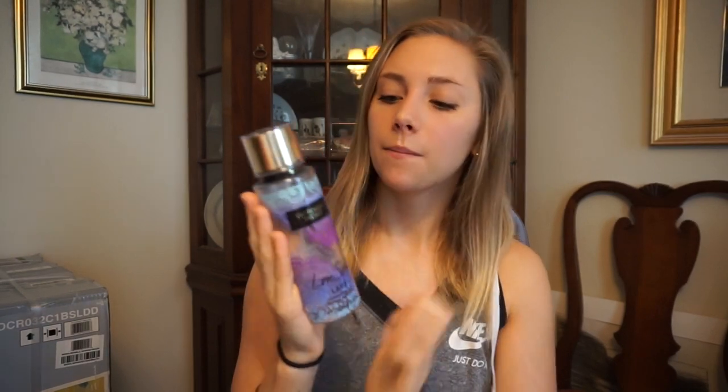The last beauty product is the Victoria's Secret Love Spell Lace Perfume, which I got either over the summer or last year as a holiday release. It has a floral, fruity smell that's a little deeper and really sweet. I love Victoria's Secret perfumes and have a few others I rotate through, but this one I've used almost the entire bottle. I hope they still sell it because I want to get another one as soon as I run out.